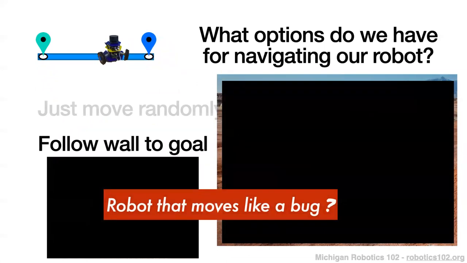Give me an idea of an algorithm that moves like a bug that we care about in the world, that I might read news stories about. The Spot Mini, the dog. You know what? The dog could do that. But I don't know if anybody cares about the dog just yet, right? I mean, are you going to lay $75,000 to buy a dog?